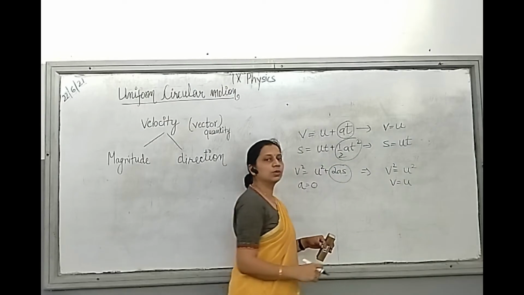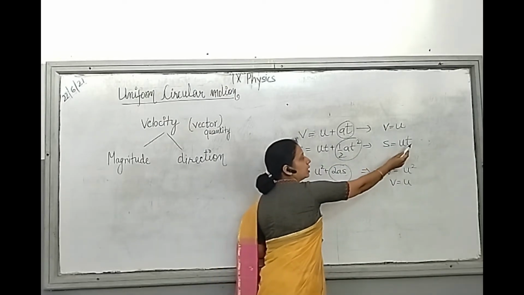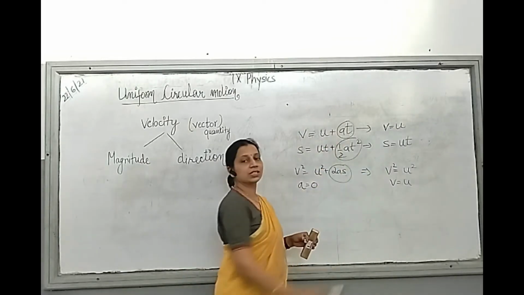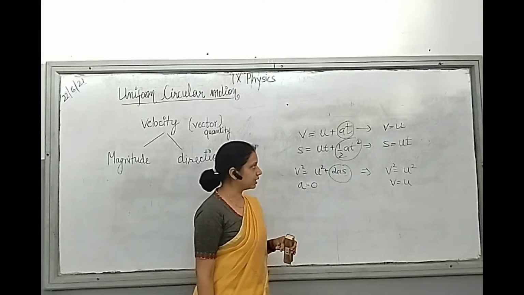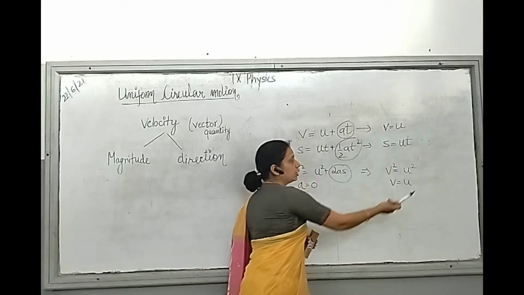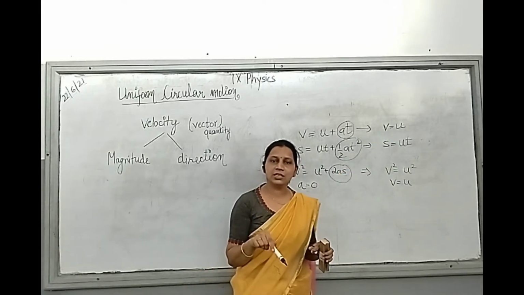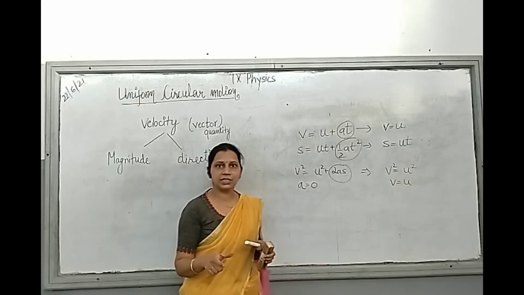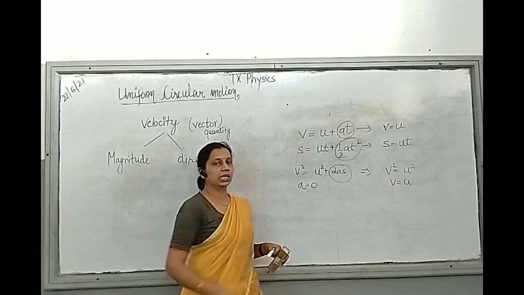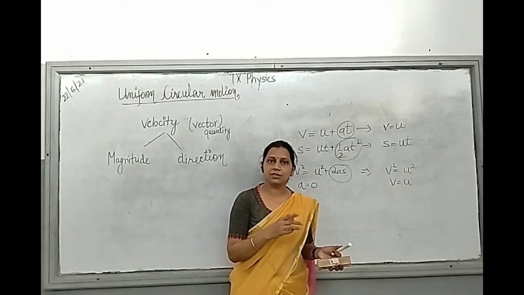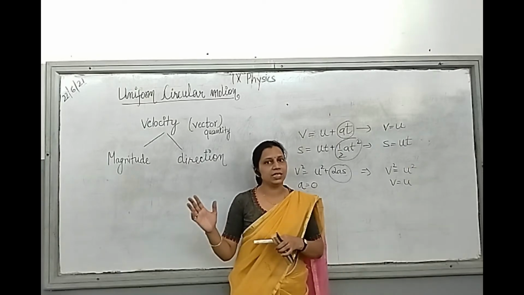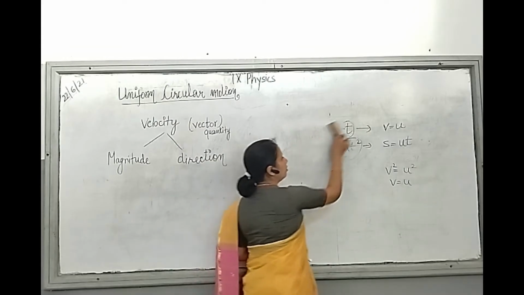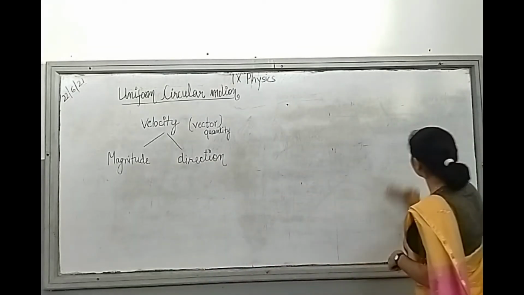Now, if you see the formula, distance equal to speed into time, it will come. So, this is what you have studied in lower standard. When there is no acceleration, you have to simply use this formula. If you have uniform acceleration, you have to use the equations of motion. If it is not uniform acceleration, that is a totally different case that you will study later on. Okay, so let's move now to uniform circular motion.